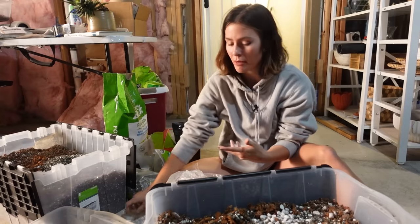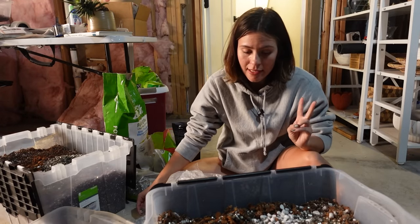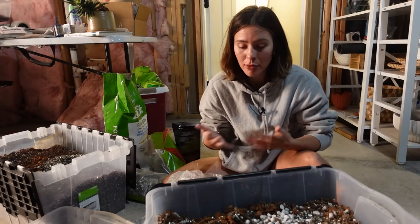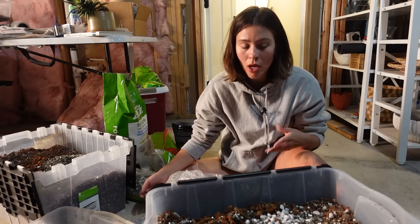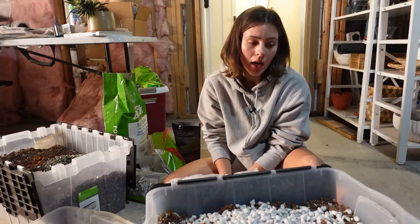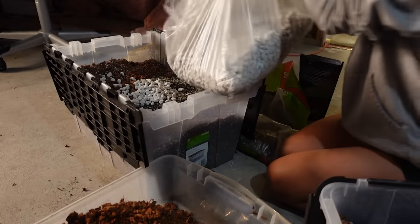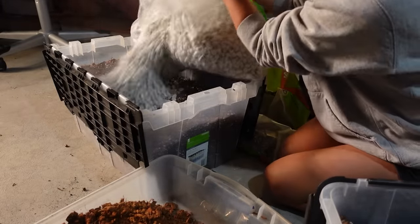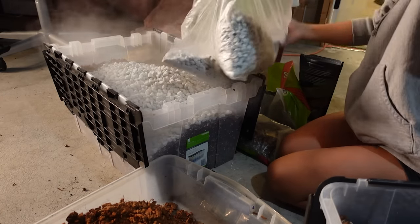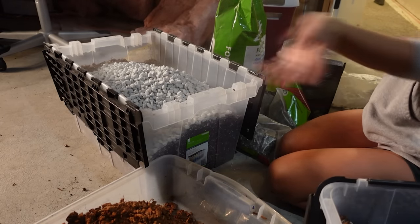If you're wanting to splurge on maybe one or two additives for your soil, go for the cocoa chips and the coarse perlite. Those are the two things that I would add to a pre-bagged mix that's a little bit more affordable to really amp it up. Vermiculite, horticultural charcoal, orchid bark. Ooh, that's dusty. Maybe I should have rinsed it.